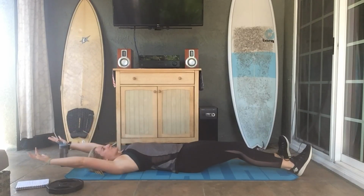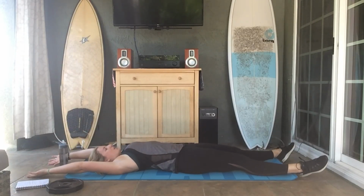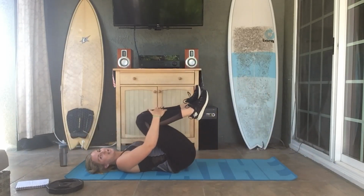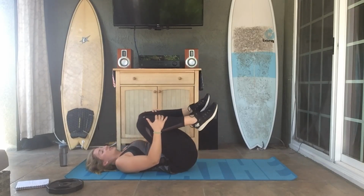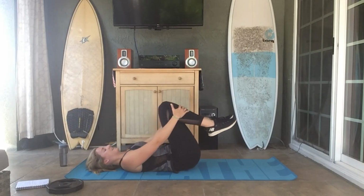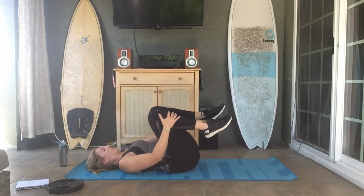Full body stretch, arms up overhead, feet extended. We are all done with class. Go ahead and hug those knees in. Maybe make little circles with the knees to massage into the low back. You did an excellent job staying with it. Thanks for joining me today. I'm going to do a quick stretch here, and we'll be all done.